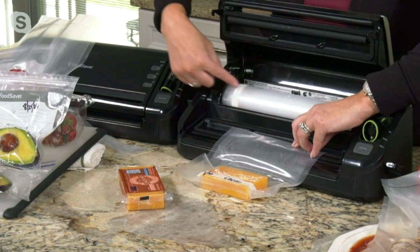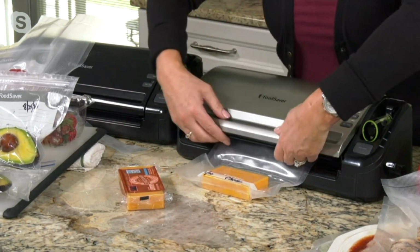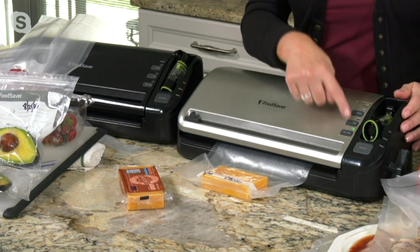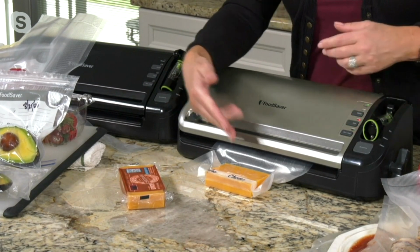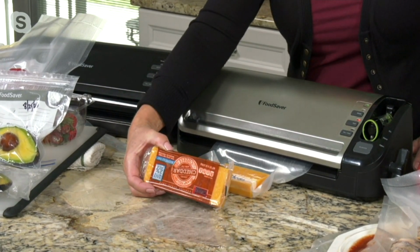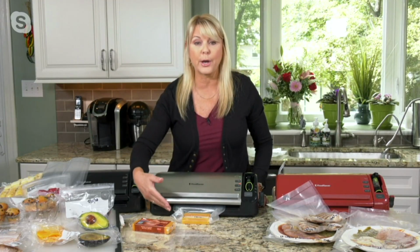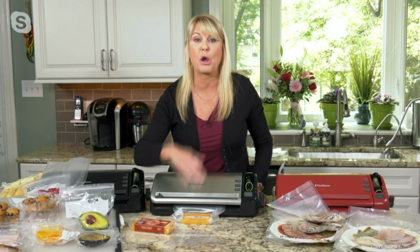Oh, and while I have it open, I just want to show you. Look at this, bag storage. All right, now I'm going to drop it down, lock it down, and now I'm going to hit vacuum seal again, and I'm literally using the same bag over and over. And I know it removed all the air. I literally just hit that seal button, David, and now it's just like as if I bought it at the grocery store, and there's no way that air can get in there. It is not going to go bad. This cheese is going to stay good until I'm done eating all of it.